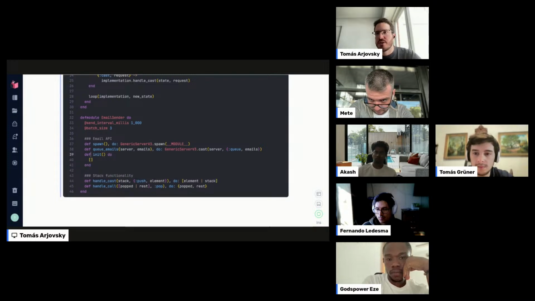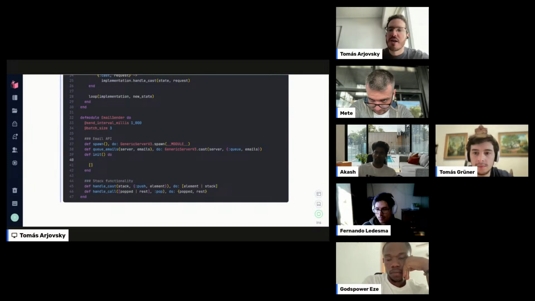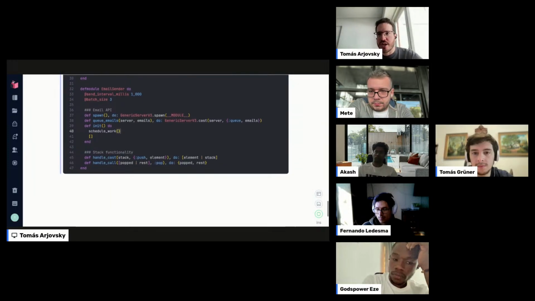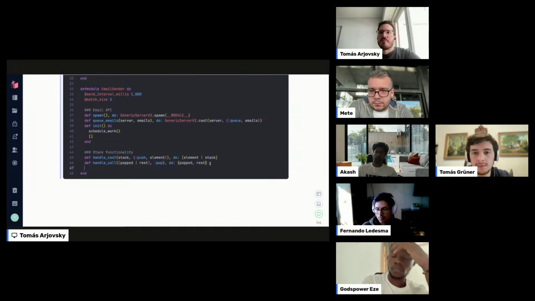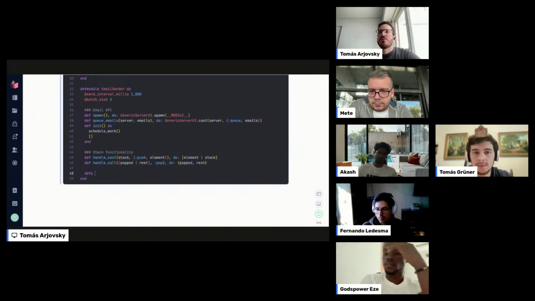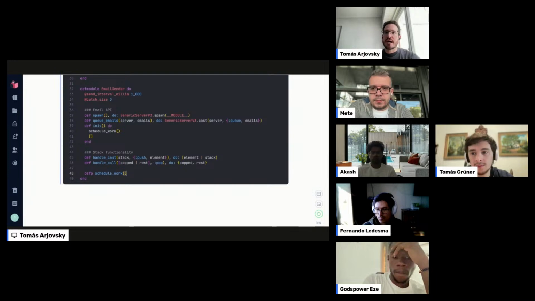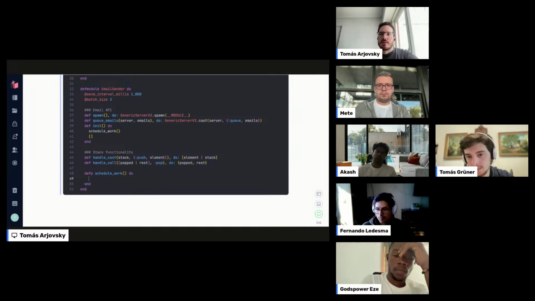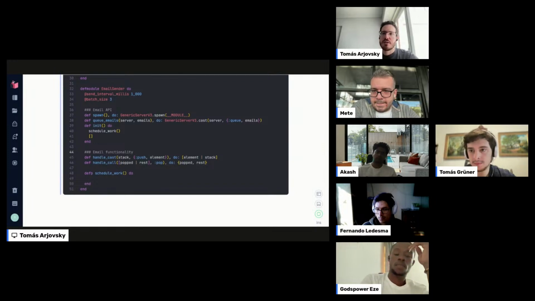This is my state, that's fine. The goal of init is to return the first state, but we also will do something called schedule work. This is a function that we need to write, huh? We don't have it yet. But basically, schedule work is what I told you a couple of minutes ago, right? What I will do is that immediately I want to tell myself, hey, in a second for now, check emails. That's what I want to do. That's what schedule work should do. So this is a private function. We will delete this eventually, and this is email functionality, like a private functionality.